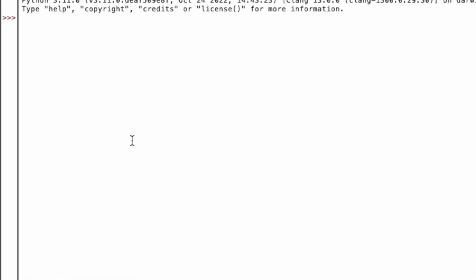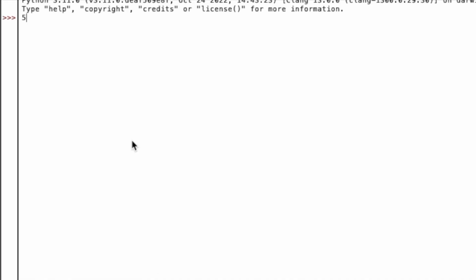Okay, so here I've opened up the IDLE shell, and if you don't know how to open this, we downloaded it in the last episode when we were downloading Python. You can just search for IDLE in all caps and you'll be able to find it. Okay, but now let's look into our numbers first of all, and by numbers I mean integers and floating points. So let's just get into the basics first.